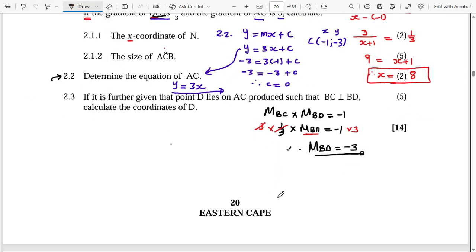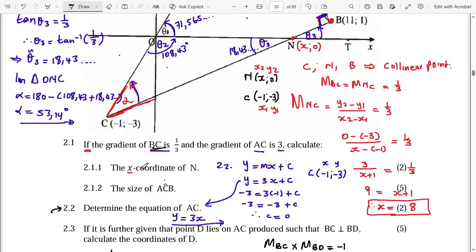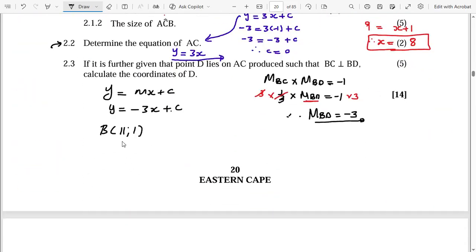Let me just do it down here. So I'm going to say y is equal to mx plus c. Y is equal to, substitute the gradient, plus c, then you choose a point. We said we're going to substitute point B, which is (11, 1). Let me quickly confirm that it is 11 and 1. So this is my x, this is my y. From this equation, I'm going to have y as 1, it's equal to -3 times 11 plus c. Then 11 times 3 is 33, right? So this will be 1 is equal to -33 plus c.